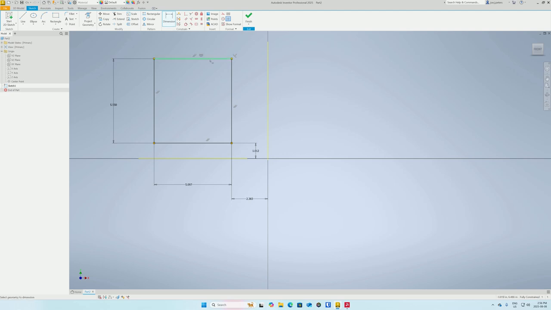It also says fully constrained because it's black, right? If I take off this dimension, you see that this turned blue, and at the bottom here it says that this sketch needs one more dimension or one more degree of freedom to be locked down before it's fully constrained.